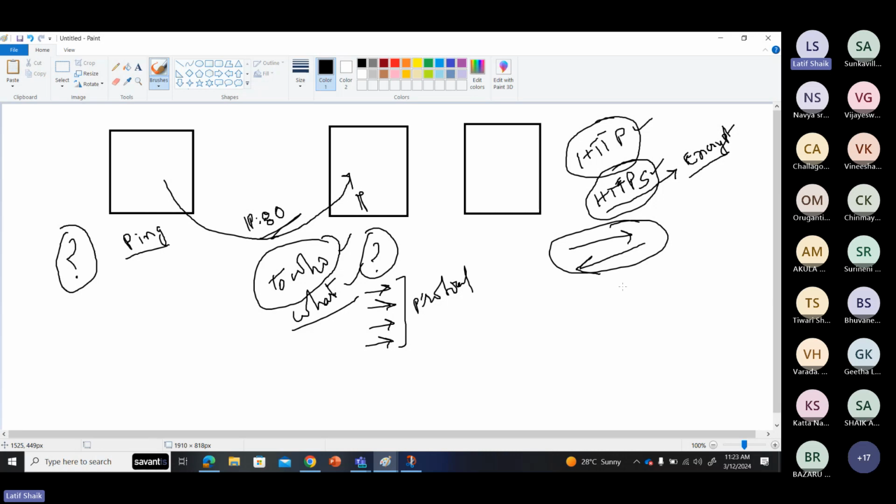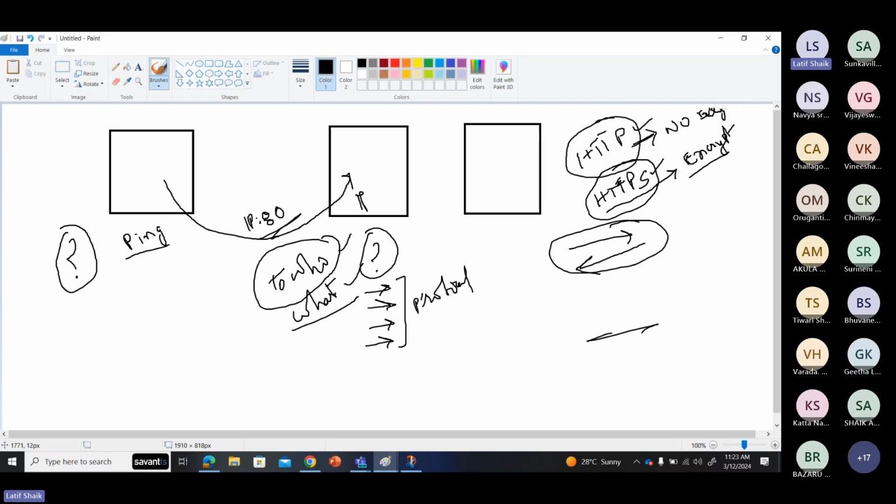Data is secure while you're sending and receiving because it is encrypted. In HTTP, data is not secure, there is no encryption. Unless you have a serious website, it does not contain much information.